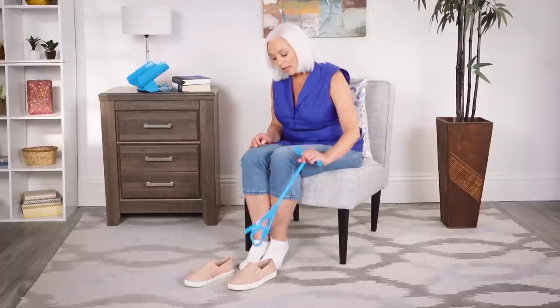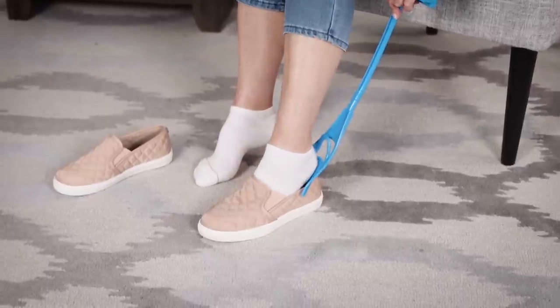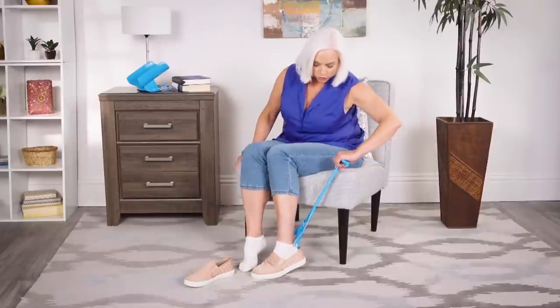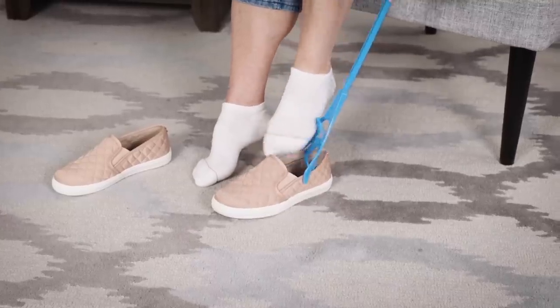But you're not going to go outside in just your socks, are you? Now that your socks are on, thanks to the sock slider, you can also use the handle as a shoehorn. Watch. And when you get back home, just use the sock slider as a shoehorn again to remove your shoes.